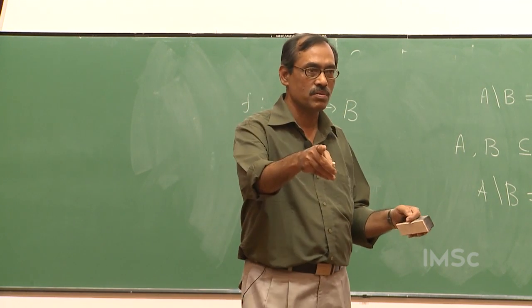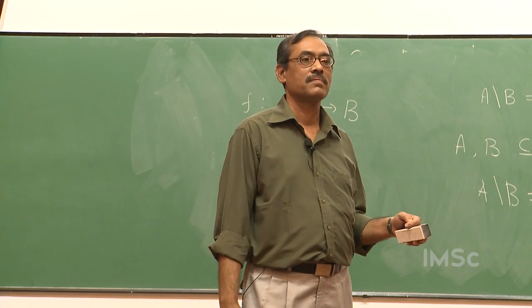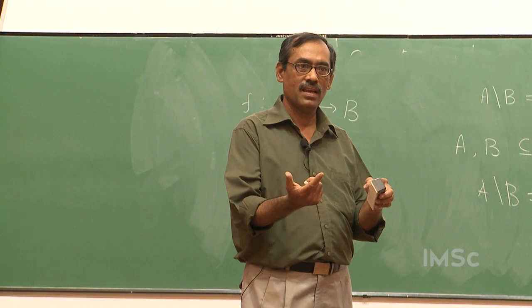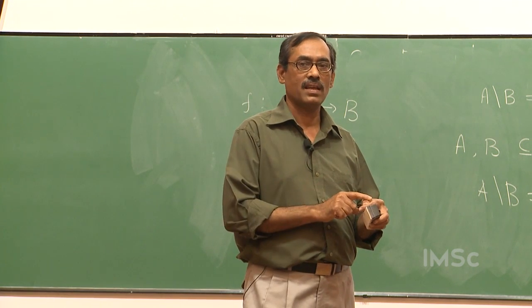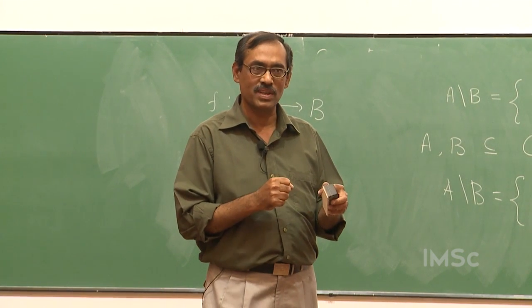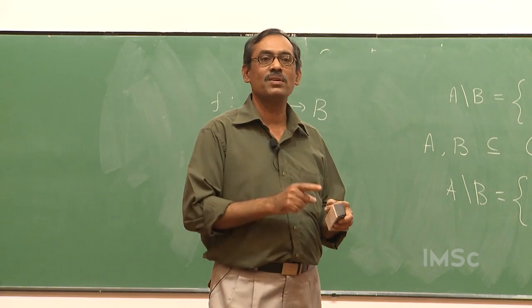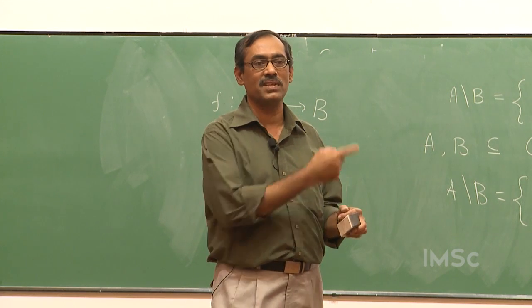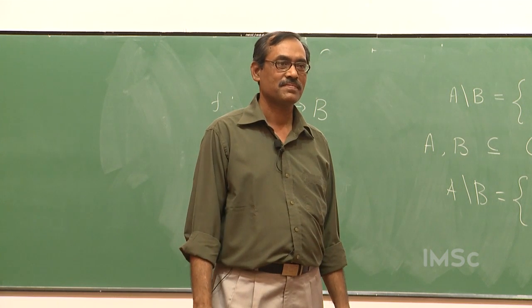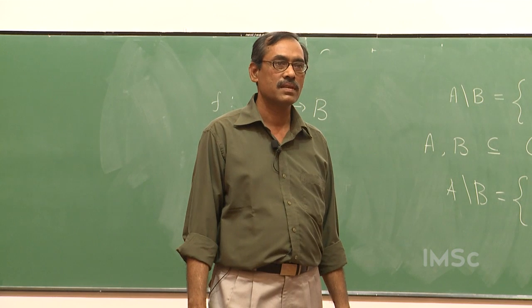See, if p then q, its contraposition is: if not q, then not p, right? So here it will be: if f of x equals f of y, then x equals y. So you don't know which one will be helpful when, right? We should be prepared to keep both of the tools ready. In some cases, that way it will be easier to prove. In the other case, this will be easier to prove. So you must know both the things at a time. Fine. So that is how we define the 1 to 1 function.